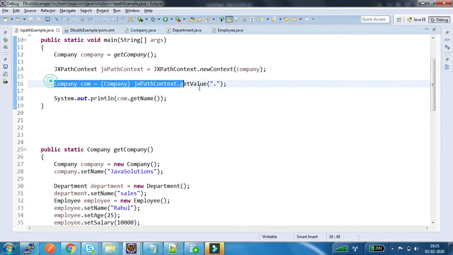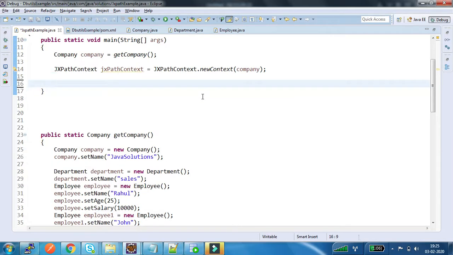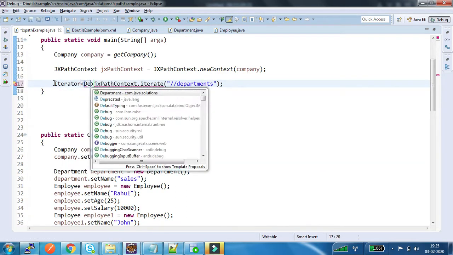For this, I am using the iterate method. For this method, I am passing the XPath departments. This will return an iterator object whose type is department.